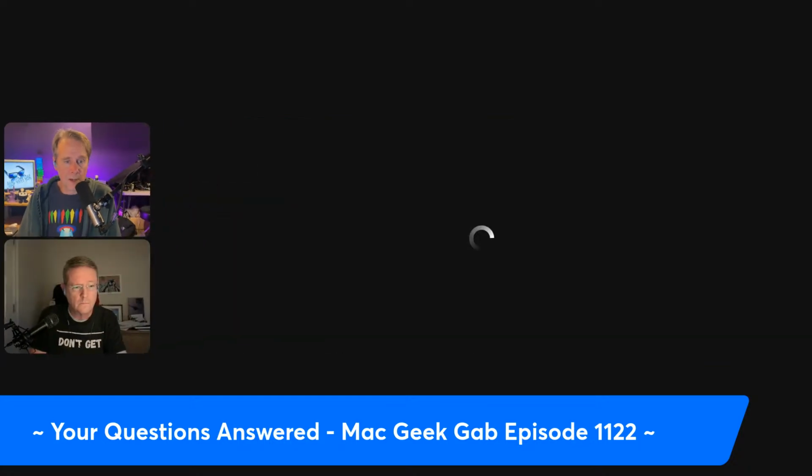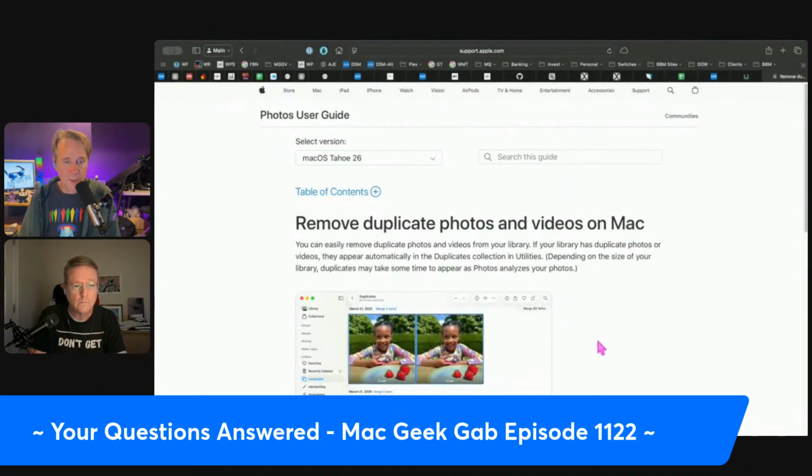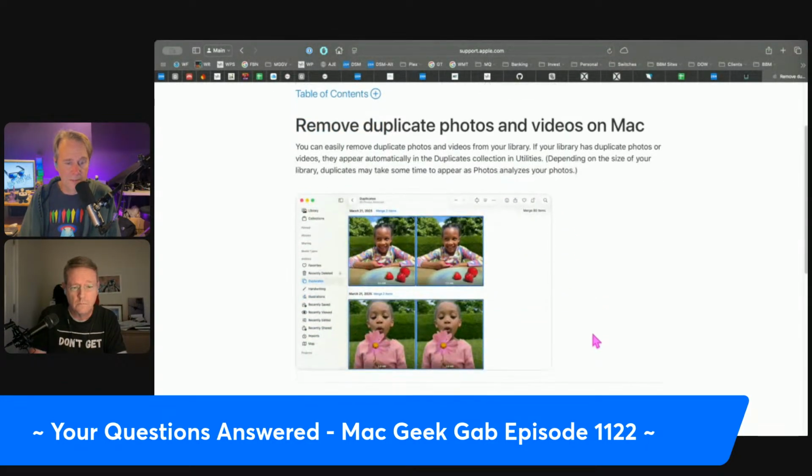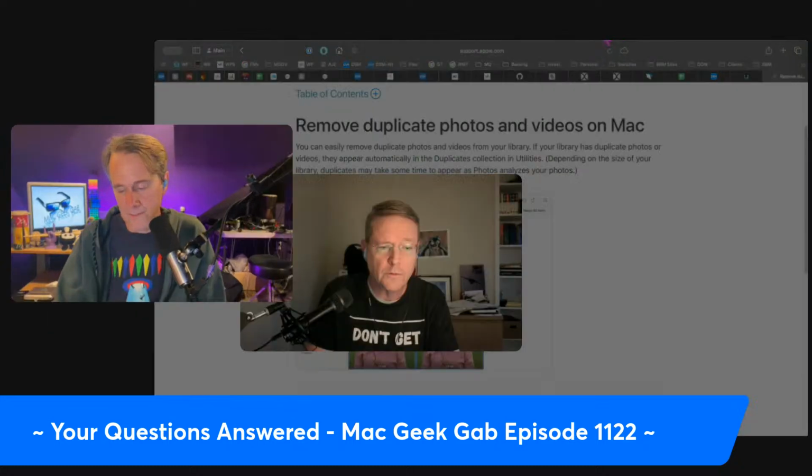Then just look in that duplicates folder and see what you get, and suss through that. It'll let you merge them pretty quick. It's pretty robust, at least from what I found. Yeah, that's what I would do. I don't have anything better.